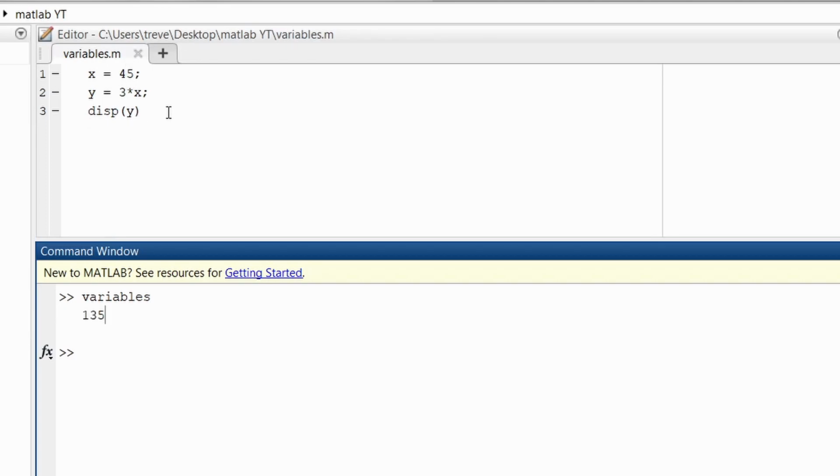Now one last thing to note is that your variable names should be precise. They should give as much information as possible about what you are storing in the variable. So don't just use a letter, maybe J, to represent the age of someone. It will make the code less readable. If you want to represent the age of someone, you can use the word age as your variable name, to be equal to something.